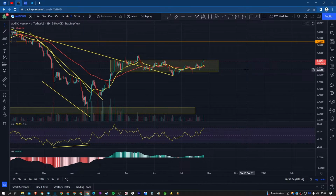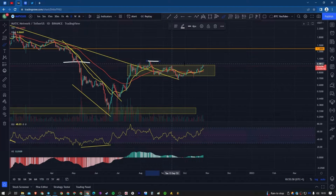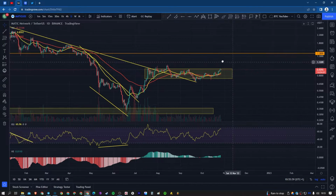So in reality, the price targets for Polygon right now, we're looking like we really want to be heading to the upside if we break this key level of resistance at the top of this range here. We've got that swing high at around that $1.05 level as well, stuck under this resistance here. But I think realistically, if we broke through this, we'd be heading back up towards that $1.30 to $1.40 area, somewhere here, pretty shortly after that.